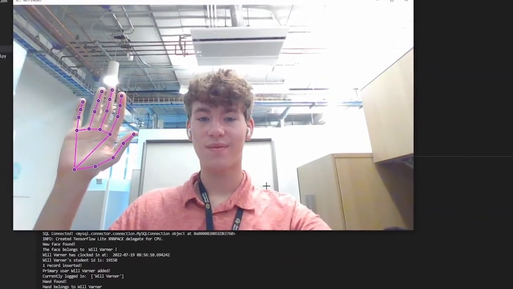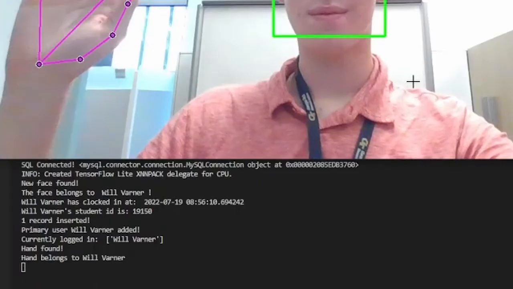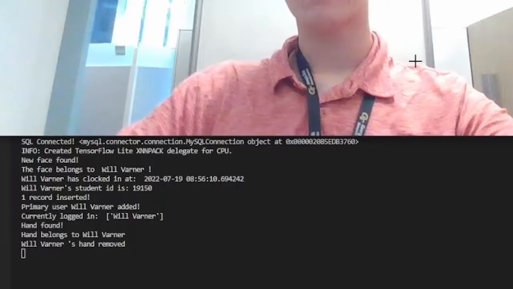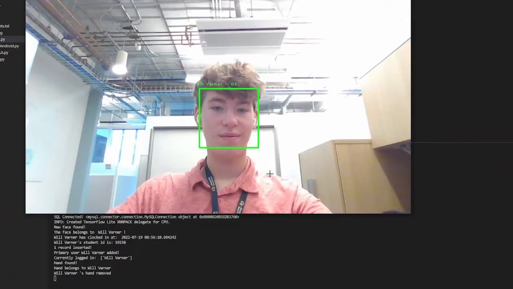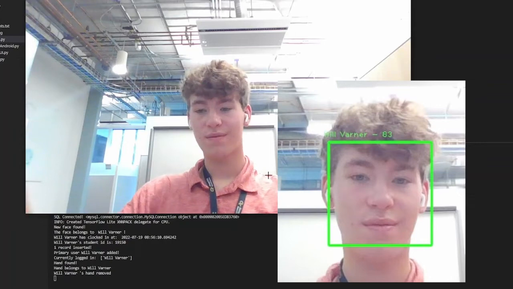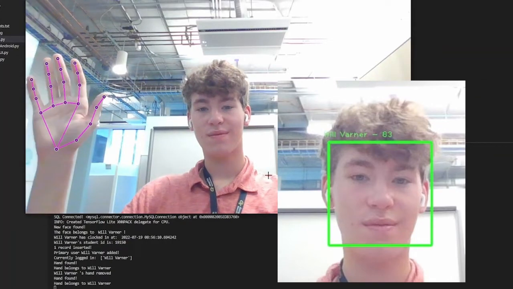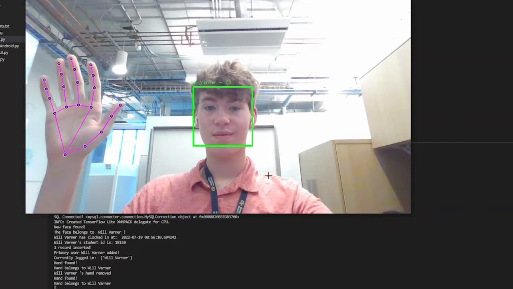The app highlights user faces, and once it detects me, you can see in the terminal it's logging me in, appending my name with some other stats we set it, such as time and date, into our database. Here you can see it tracks my face and features a confidence score, which only detects a face once it's high enough score, so kids that look kind of similar don't need to worry about getting confused by the application.